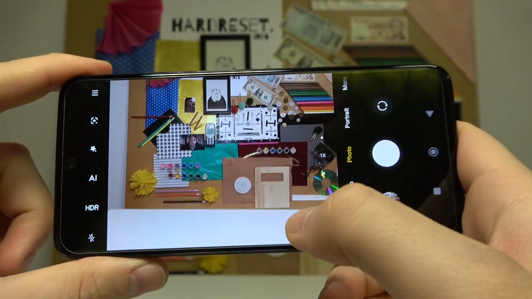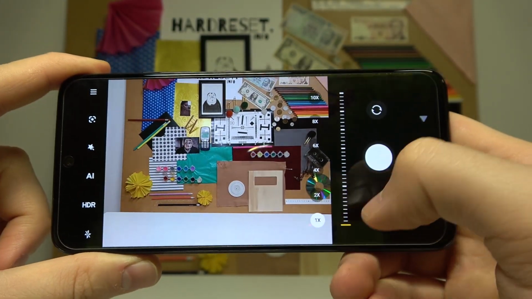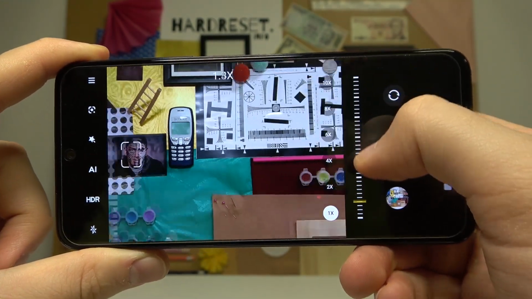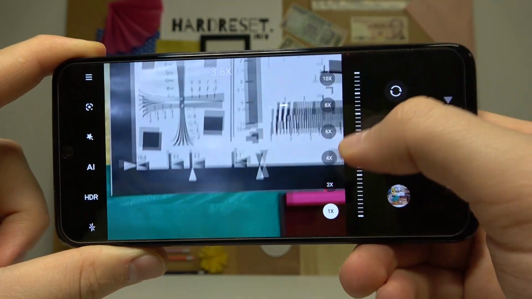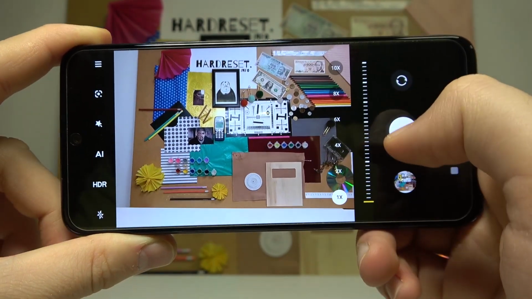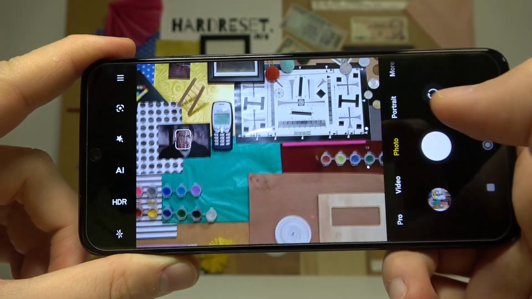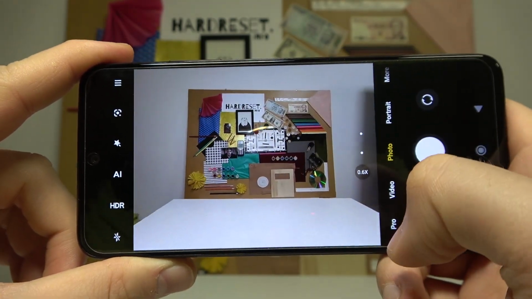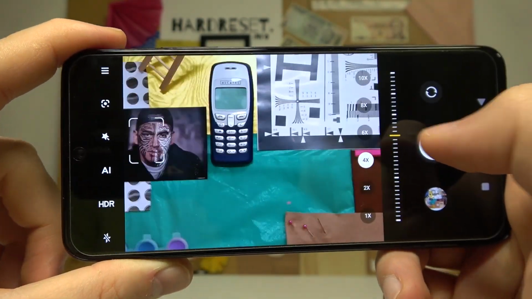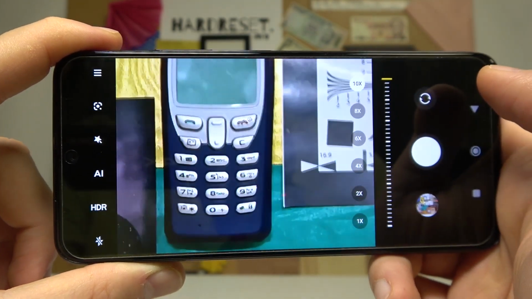Okay, right now, when you click, hold and then drag, you are able to open this slider with the zoom feature. Take a look. So right now we can zoom in and zoom out very smoothly. You can also find right here the additional presets, because currently we got only 2x, 1x and the ultra wide angle. So one more time, make it like that, and you are able to use 4x, 6, 8 and 10 times digital zoom.